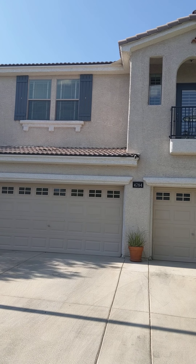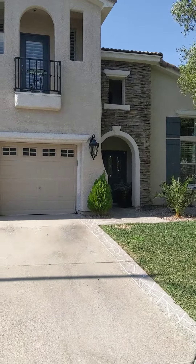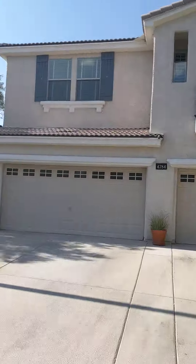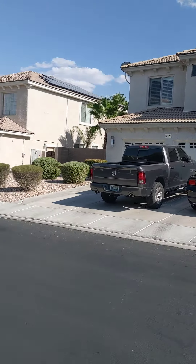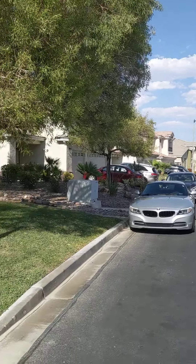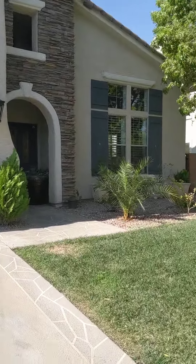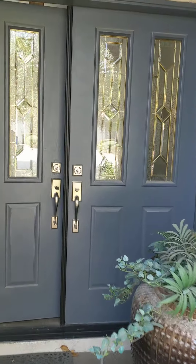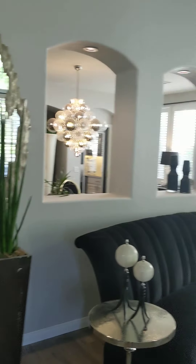We're at 4784 Laurentia Avenue, currently listed for $659,000. It's been on the market two days. This is in the Laurentia Association — there are two HOA associations, one for $530 and one for $55. Nice little neighborhood. This particular property is five bedrooms with a den and a loft, three and a half baths, 4,552 square feet, and the lot size is 9,148 square feet. My name is Charles, I'm with GK Properties.